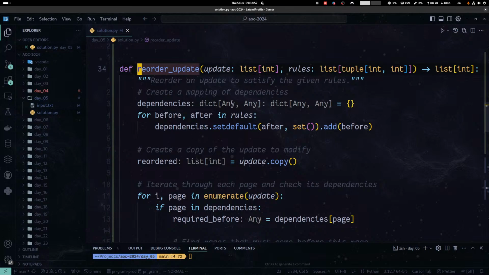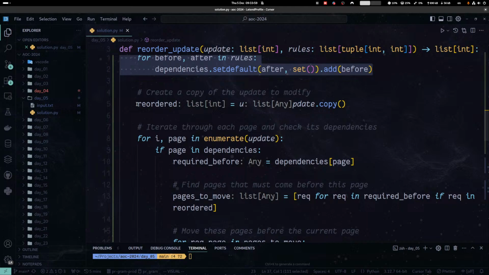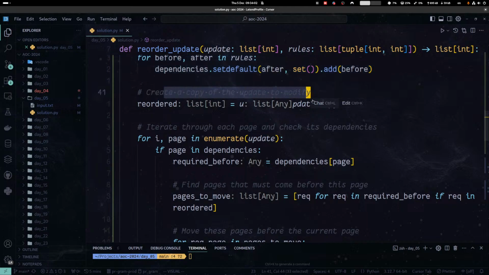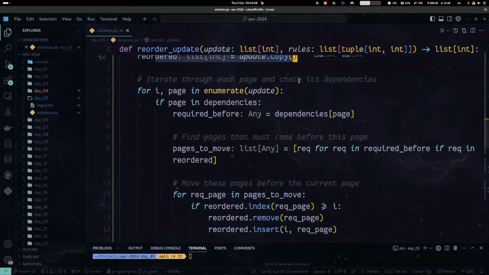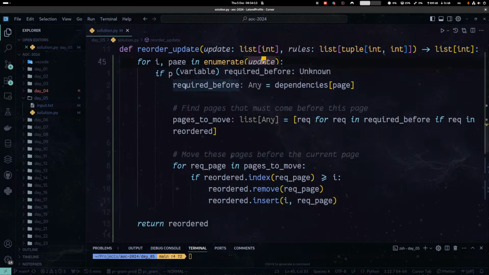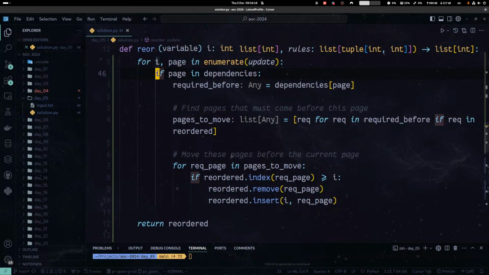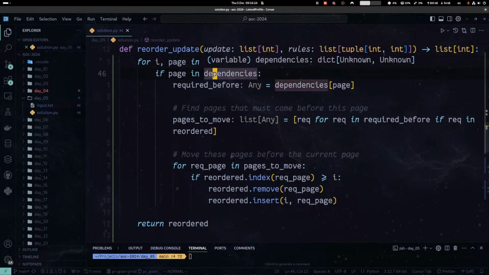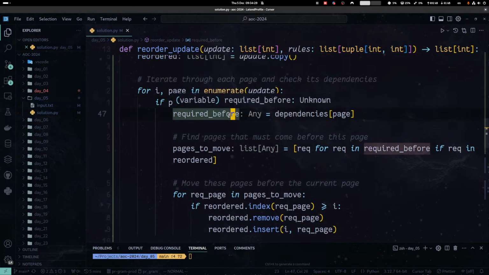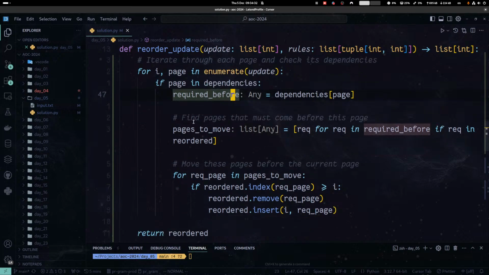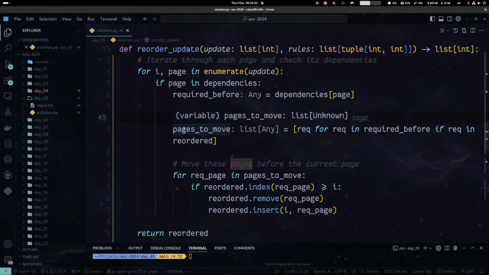So create a mapping of dependencies, the same as before. Create a copy of an update to modify. Then iterate through each page and check its dependencies. For each page in the update, we go through the dependencies and get all the numbers that are required before. Then find pages that must come before this page.